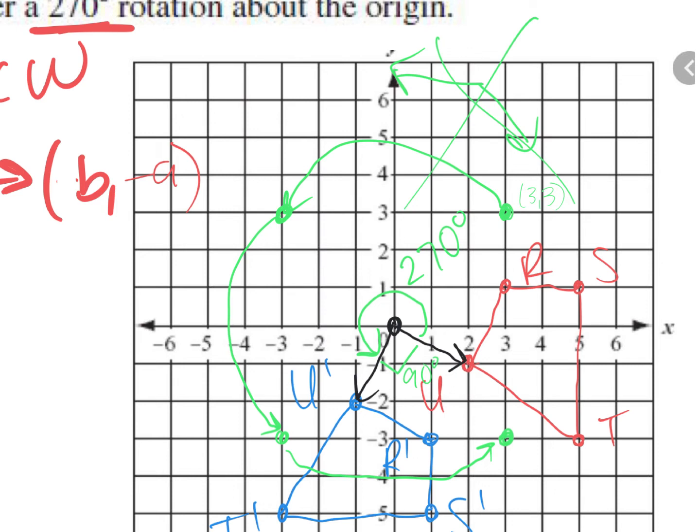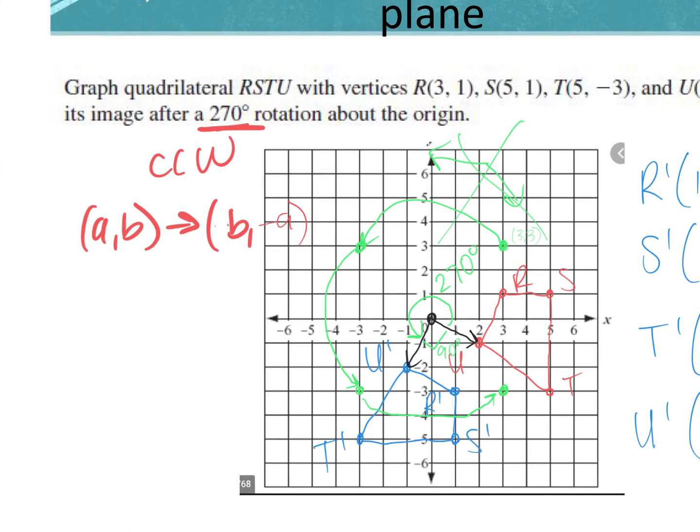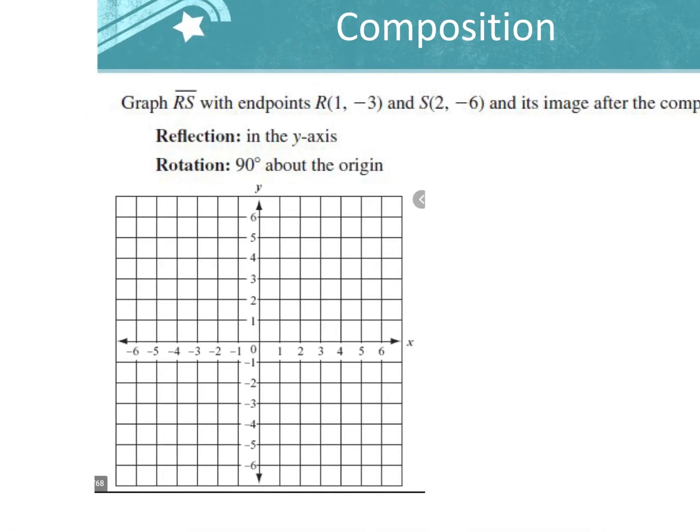But you're asking how did they get that rule for a 270-degree rotation? We can prove it by doing a bunch of points, but it's going to take a lot of time. Okay? I know that doesn't help. I'll do some research tonight and try to figure out where it came from. It's like B, negative A. Isn't it B, negative A? Wouldn't that be a positive and then a negative? Oh, okay. Let's try another one.